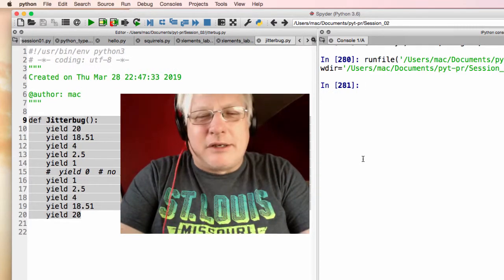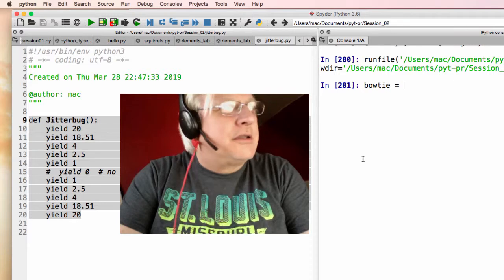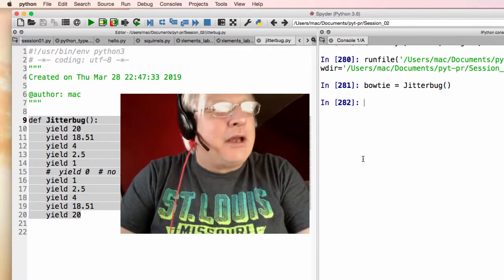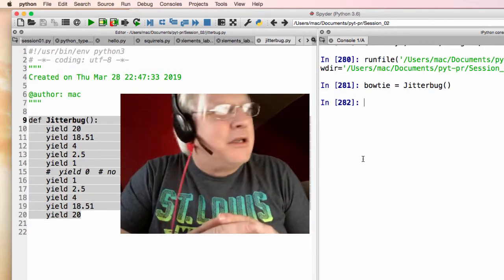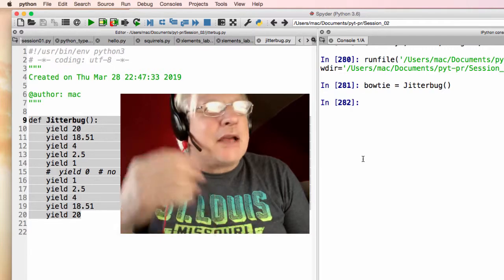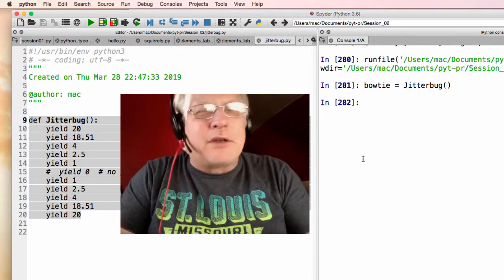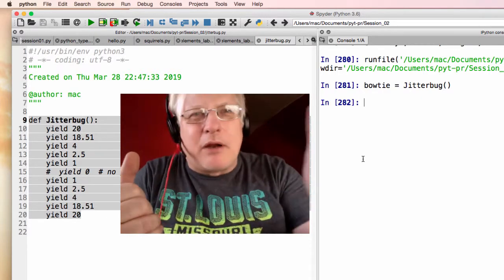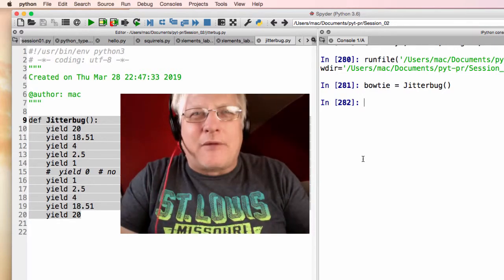I'll call it bow tie equals jitterbug. I'm just calling it. Now, the way a generator works is, okay, now you have a generator object. It doesn't actually, like a function, run to return at this point. A function would eat what you passed it, if there's anything to eat, and start barreling through code and try to hit a return or somehow fall off the end.